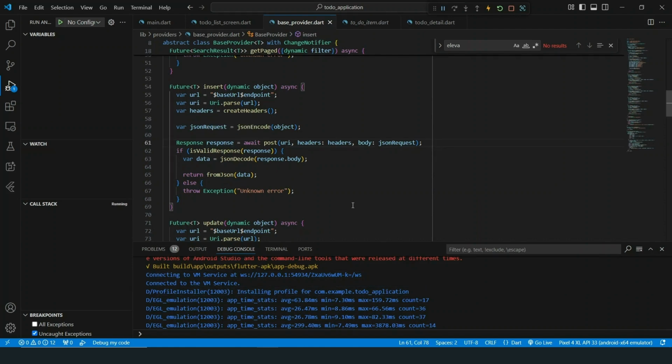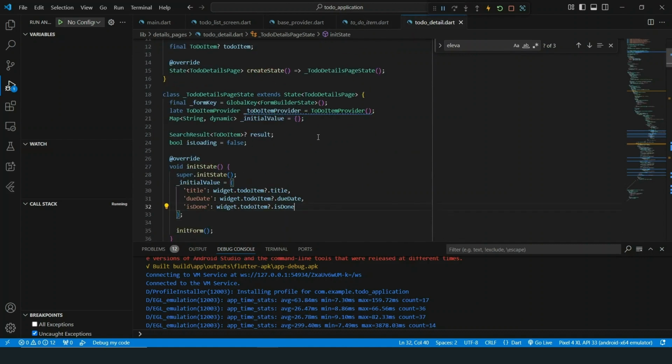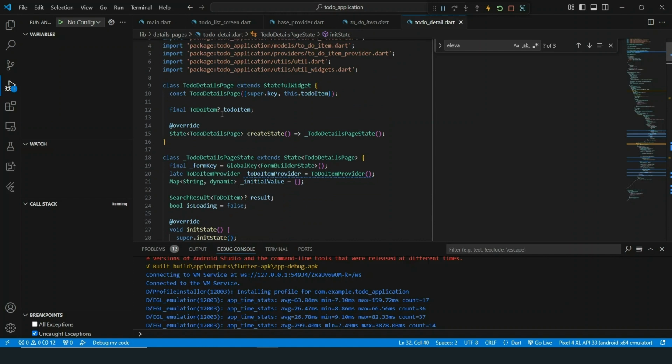Inserting tasks is done on the to-do detail page. This is that stateful widget. It has a parameter to-do item. This is because the same page will be used for adding and editing tasks. When to-do item is null, it is for adding, and when it is not null, it is for editing.